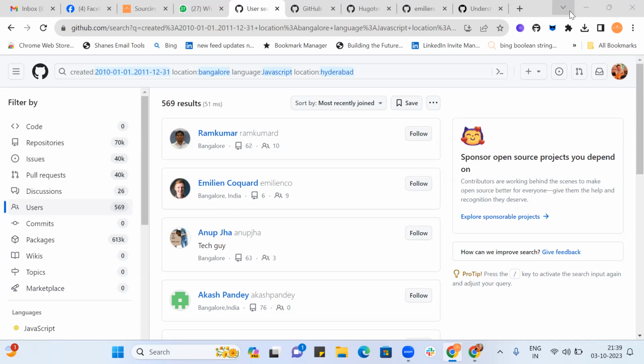Now let's say your roles are pretty straightforward. I'm hiring for SD1, SD2 who has worked on any backend language, Java or Python or C++ or anything. I can pretty much take up the profiles from here. Let's say I have a requirement which is only for front-end languages like JavaScript, HTML. I can search for JavaScript, and I get all the front-end guys.